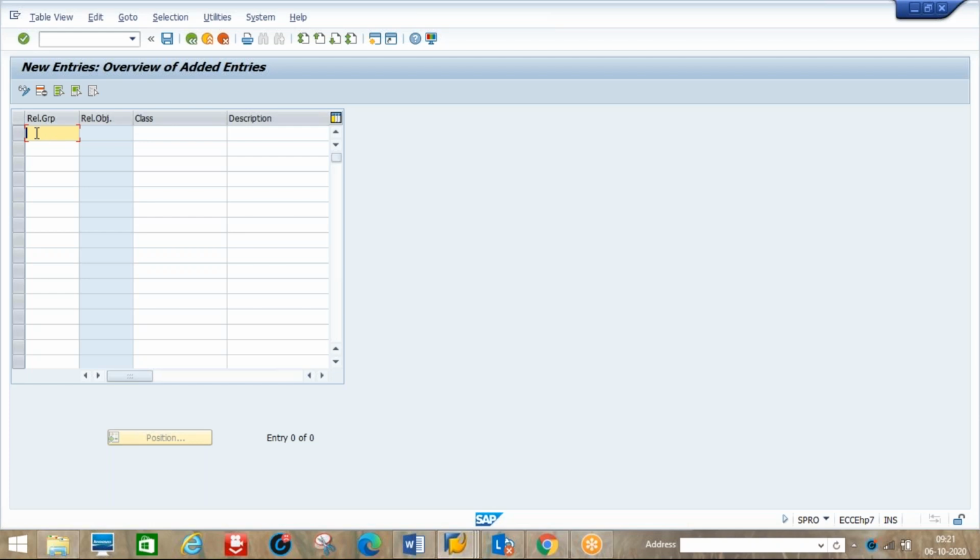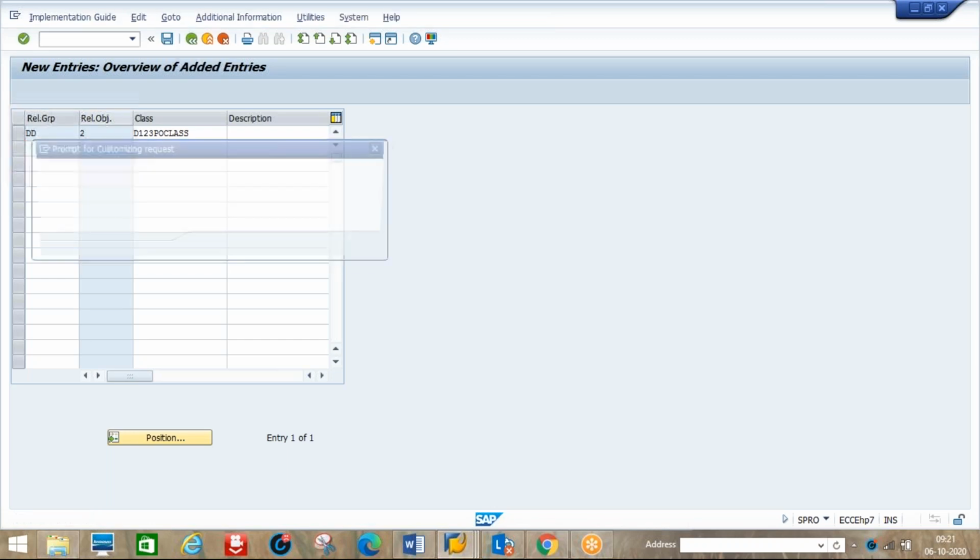Here the release group is only 2 characters, whatever you want. For example, I will give double D. Class: what we created, characteristics and class, D123 PO class. Enter and save. The release object is 2 characters in length only.